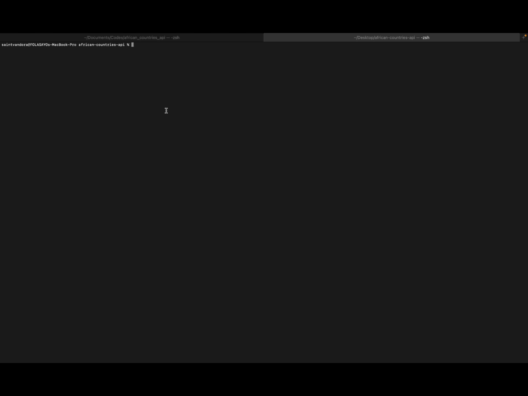In the African countries folder which we created earlier, we will set up our virtual environment to manage our dependencies by running python3 -m venv .venv.